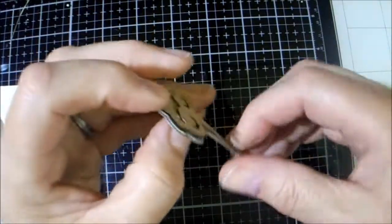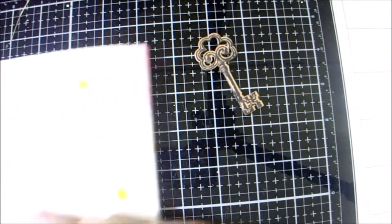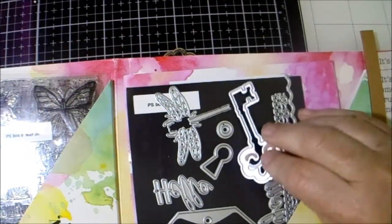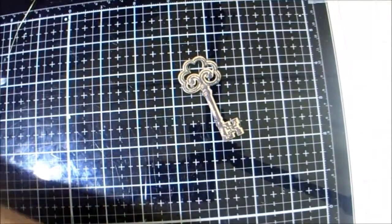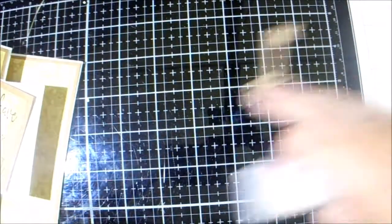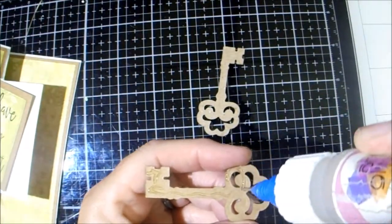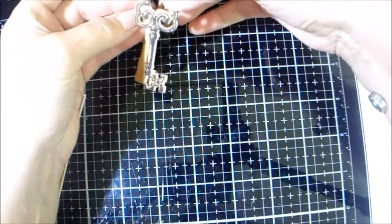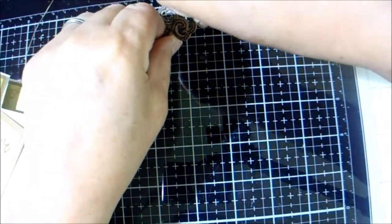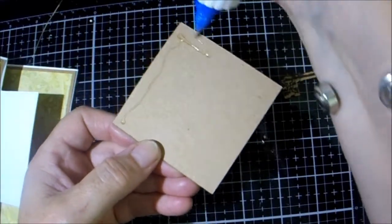So I've taken the die for the key and I have die cut it out. And it's not perfection, but it's good enough for me. Okay. I like the way that just folds up like that. So what we're going to do now is I've already cut a couple out. And then I'm going to stick this stamped one on top of those two, and let it dry. Okay. And then we will do this, if it's good.